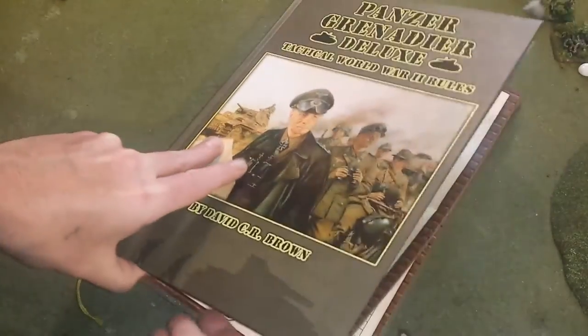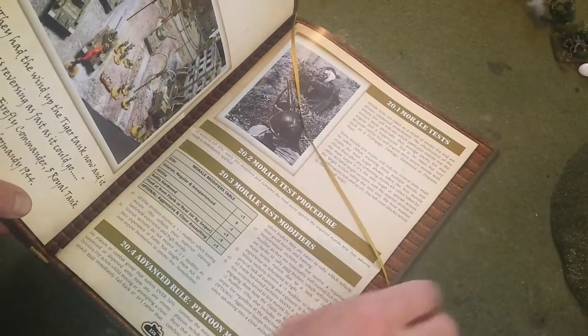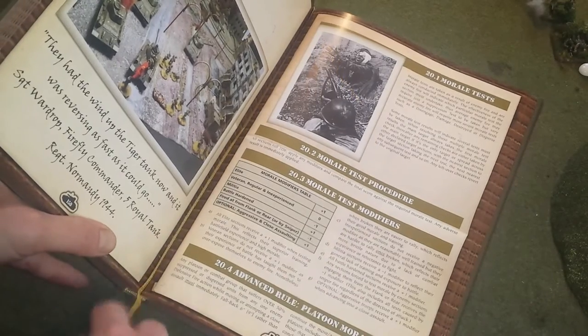One nice feature is it's got this nice little ribbon here in the center of the book. So is that classy or what? I love it. So you don't lose your page when you're reading the rules. I don't see many rules that include these kind of things. So it's nice to see. So there you go. It's got one of those, folks. Again, this is World War II, a tactical set of rules.